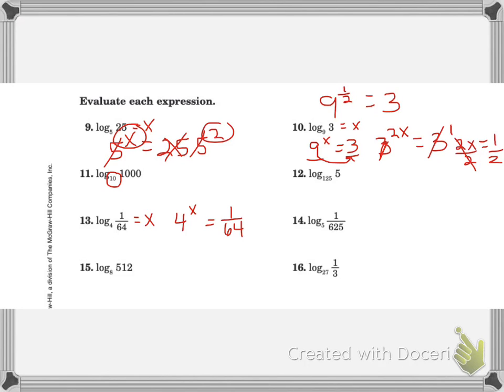All right, so I can rewrite this with a base of 4, okay? 4 to the third power is 64, right? Well, we don't want it to be 64. We want it to be 1 over 64. So I'm actually going to write it as 4 to the negative third power, okay? That's all you have to do if you want to use a base of 4 to make it a fraction. It would just need a negative exponent, okay? So that's true. 4 to the negative third is 1 over 64. So now you have those like bases, and you're able to drop them, and your result is negative 3, okay?